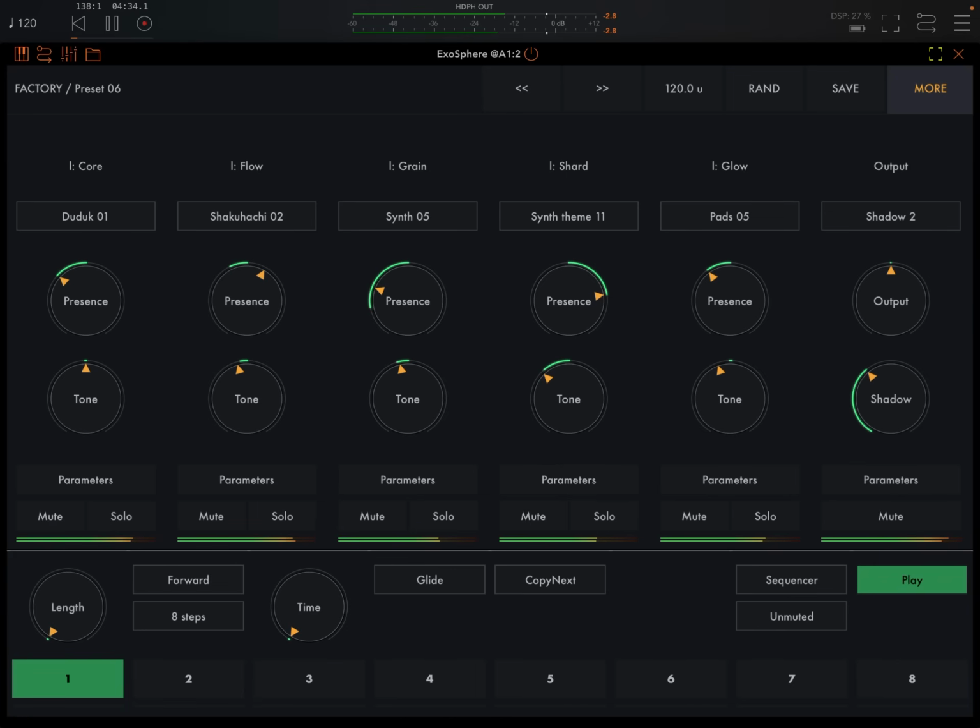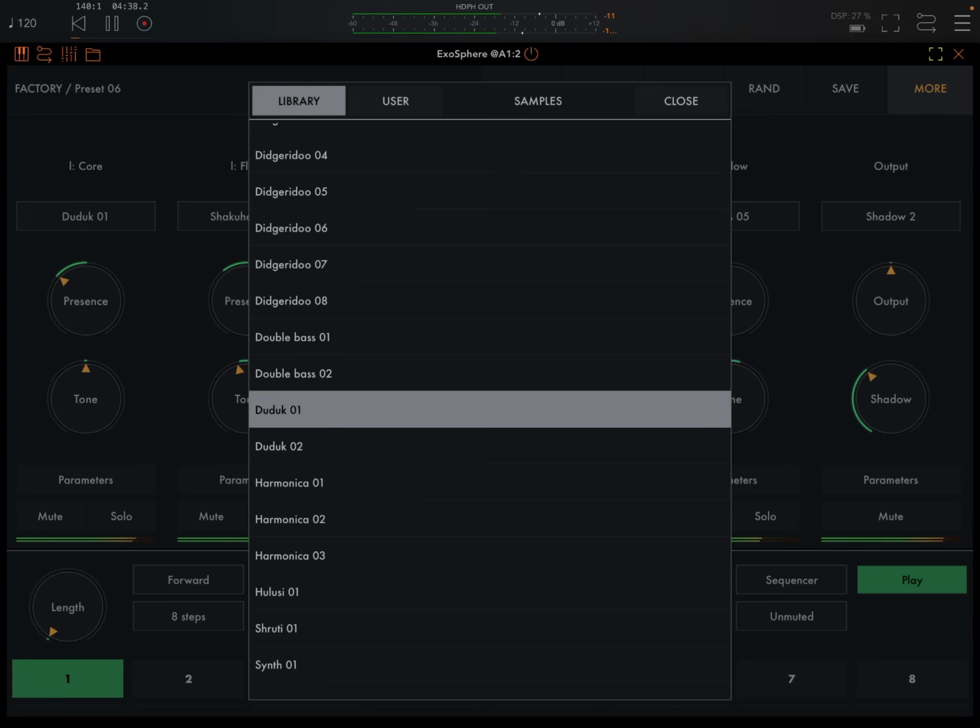Now, if you're loading your own samples in, any sample longer than a minute will be trimmed. So it's only going to allow you to have samples up to 1 minute long in the app, but you can load bigger ones. It'll just chop them. Generally, shorter samples are recommended, and the manual mentions ideal sample lengths for each layer.